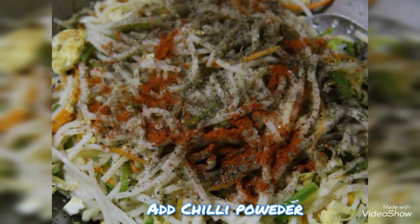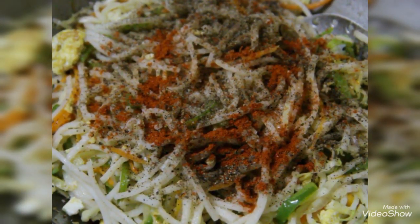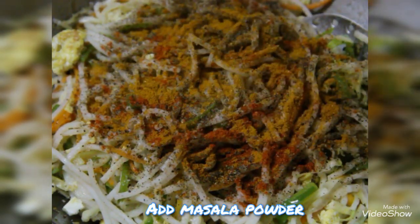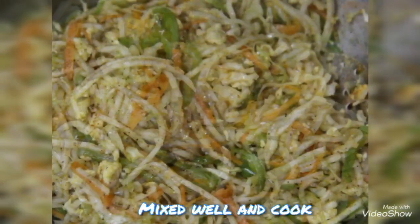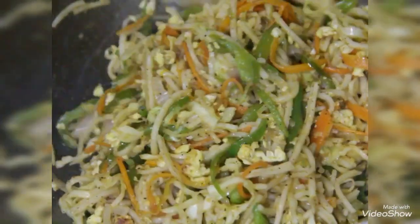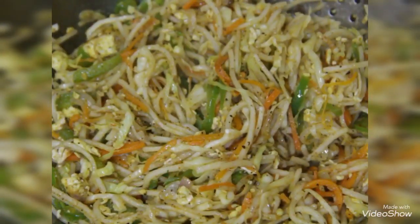If these noodles are for the kids, make sure the black pepper and chili powder is very less. Add chili powder and some masala powder also. Mix it well and cook nicely. Make sure the salt and spice is okay.